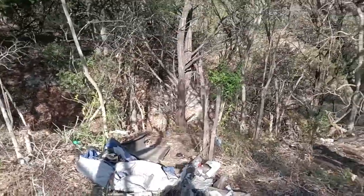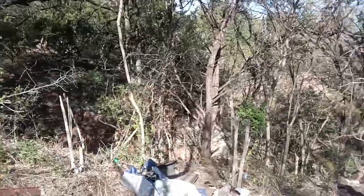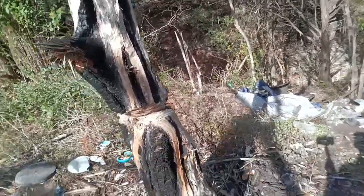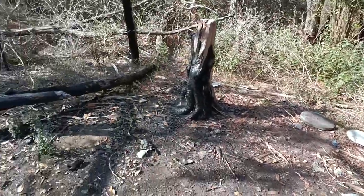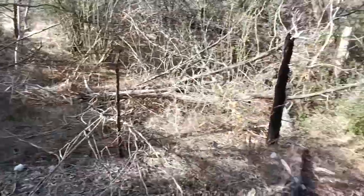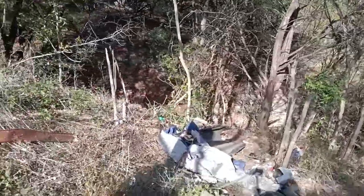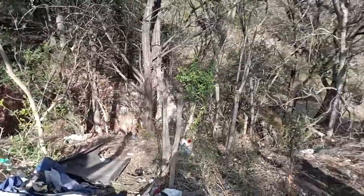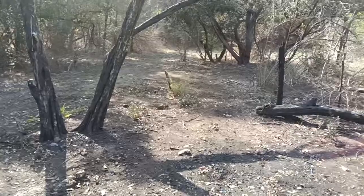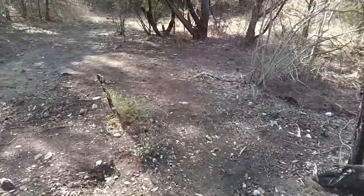Look at the creek. I'm going to do a video. So this is Williamson Creek down below us, and this is a camp. This place was cleaned out not long ago, but you can see just how much has burned out here, and you can see just how much is left even after they cleaned it. And look down into the creek. All of this junk going down into the creek, and it'll be here forever. This is all plastic and nastiness. But the main thing is the fires. This whole green belt will burn before it's over. Sorry guys, I had to make a video.